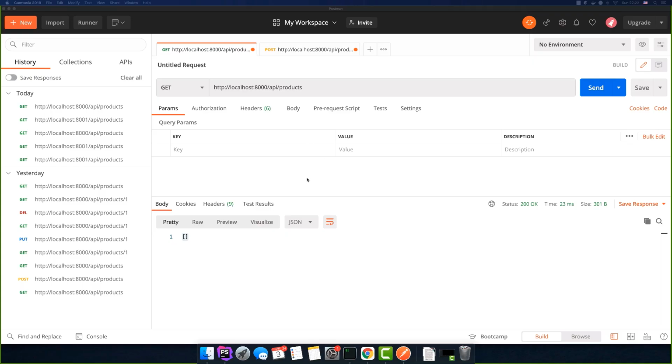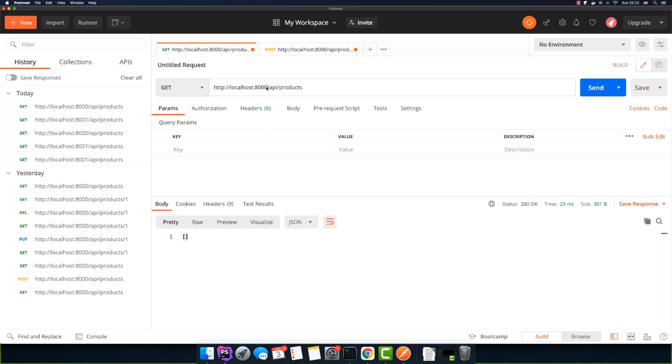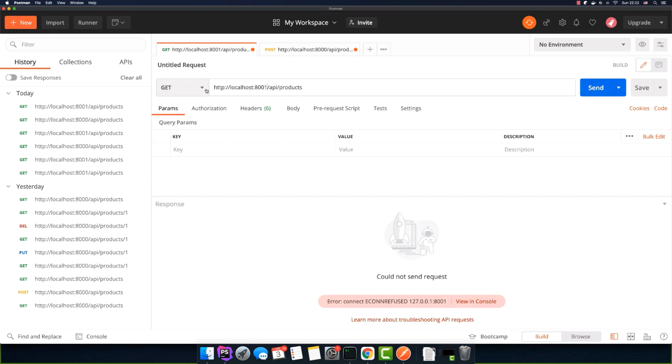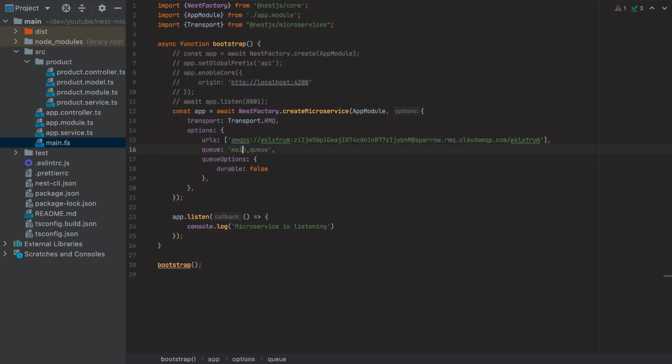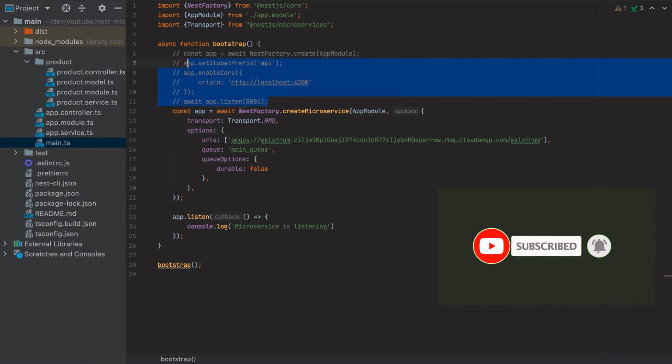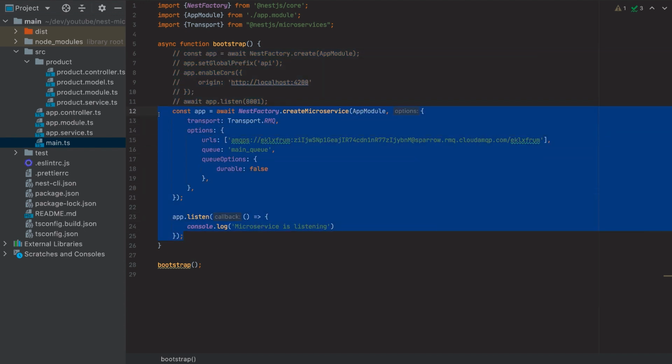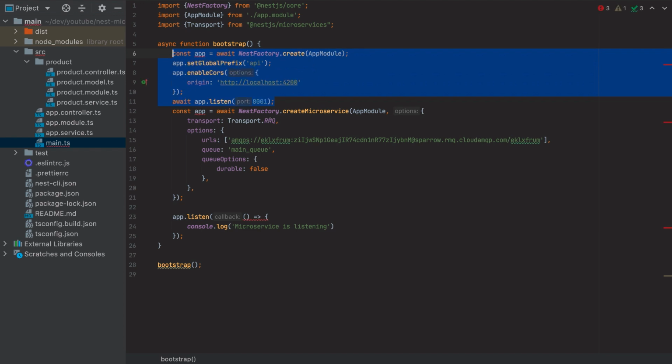So we successfully sent the event, and everything works fine, except we don't have anymore port 8001. So if we try to go to localhost port 8001, it is not available anymore, because in our main.js now we are running the microservice listener. So what do we do now? How do we serve the port 8001 and also serve the microservice, because this cannot run at the same time?